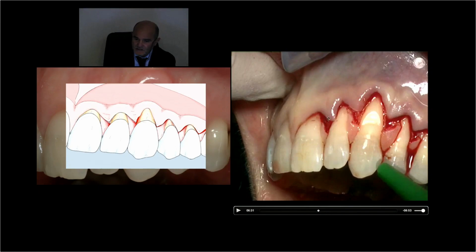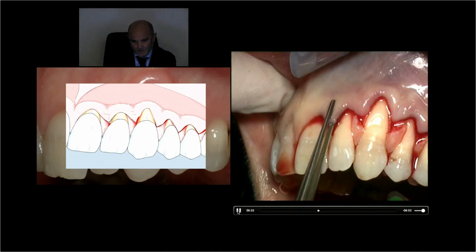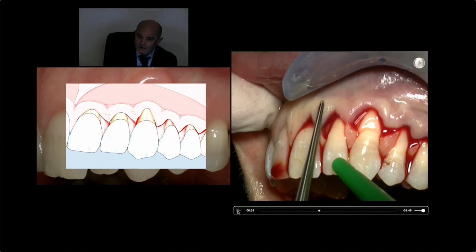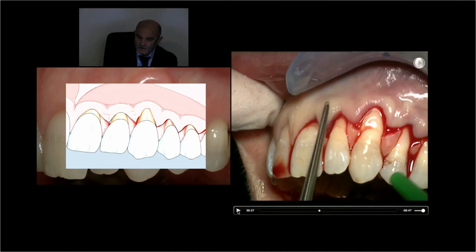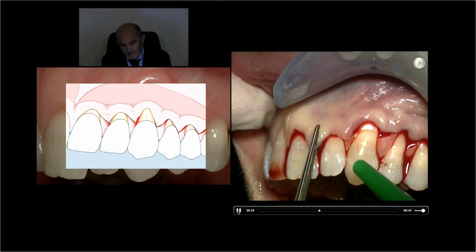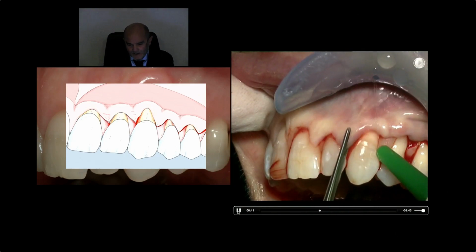To make this surgical papilla between the central and the lateral rotate mesially and cover completely the anatomic papilla, and at the same time cover the gingival recession of the central and lateral. Look, I pull it in coronal direction, and when this rotates, this covers the gingival recession on the central and the lateral. Now the same thing is done at the level of the molar.